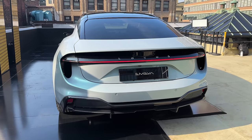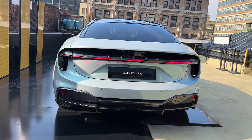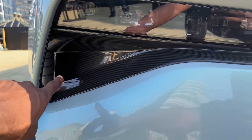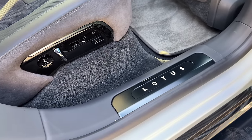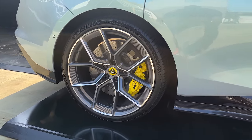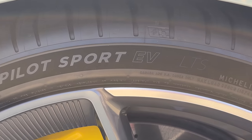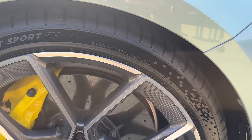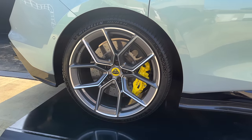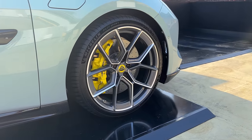Across the back, there's a huge bar all the way across that actually doubles as a charge progress indicator — it shows real progress when the car is plugged in. There's carbon fiber everywhere: from the rear splitter at the bottom of the side skirts to the front splitter, and even in the interior. Then there's these huge sporty 22-inch lightweight performance wheels wrapped in what looks like a Michelin Pilot Sport EV LTS — some massive 305-millimeter-wide tires on the back. You can clearly see the high-performance carbon ceramic brakes at all four corners too. This thing is not messing around.